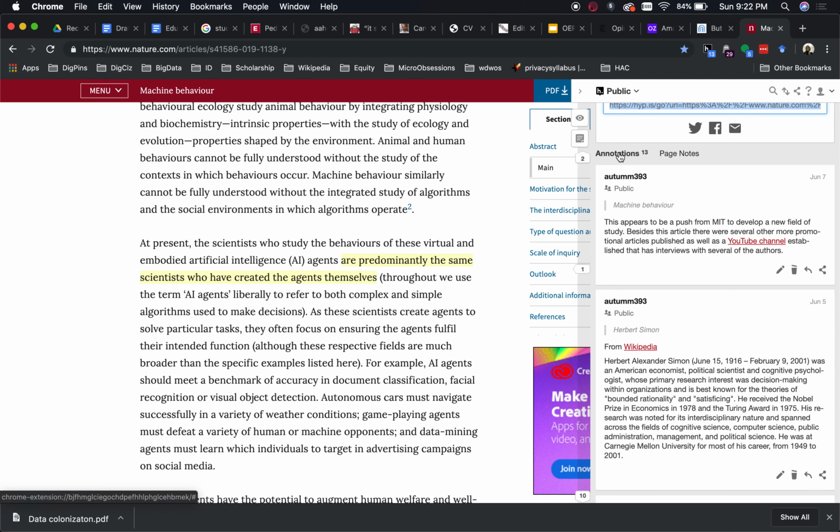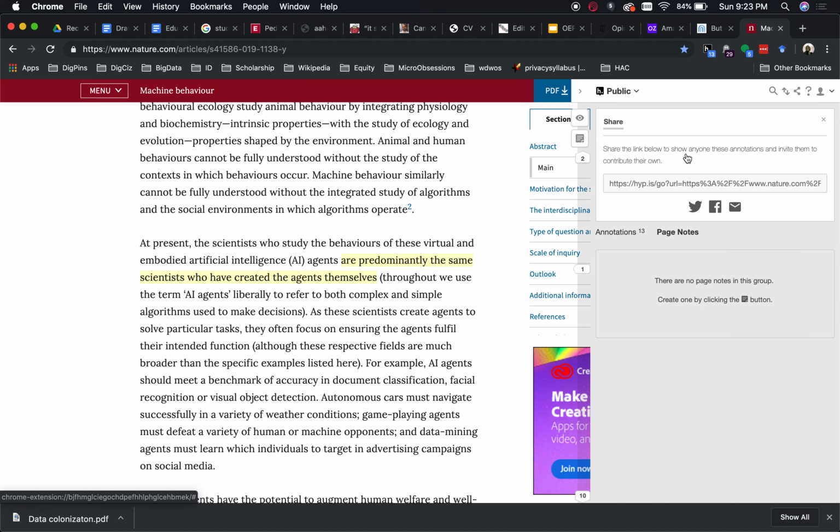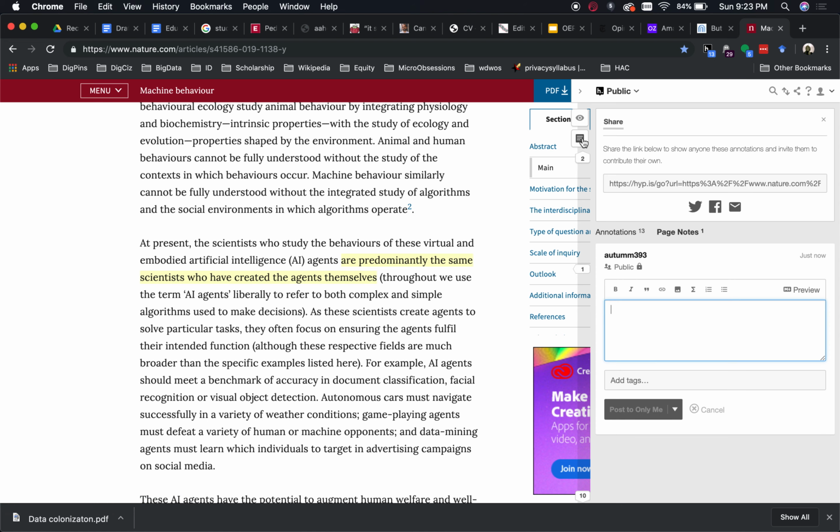Oh, one other piece of mechanics that I will point out, the page notes. So the annotations are one thing, but then there is a place for that more kind of summary information. So if folks do want to add page notes, then that can definitely go in there as well, and you just click on one of these, and then I can add a note that is really kind of attached to the entire document, not just one particular line in the document. So the page note is sort of like a summative overall kind of comment that you can make.